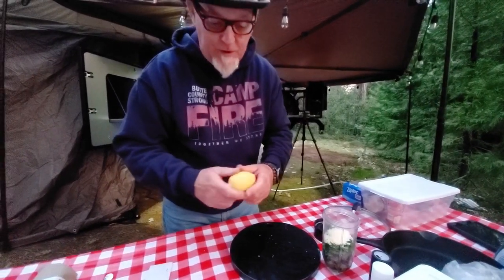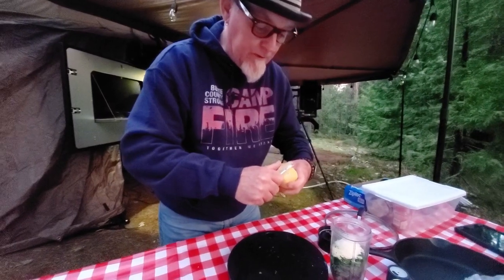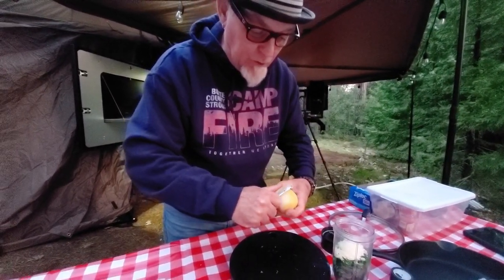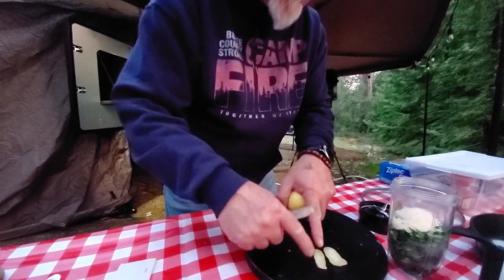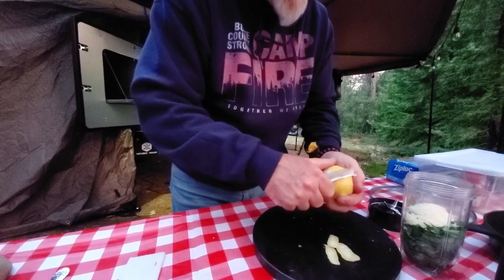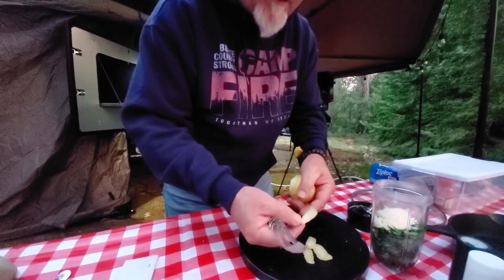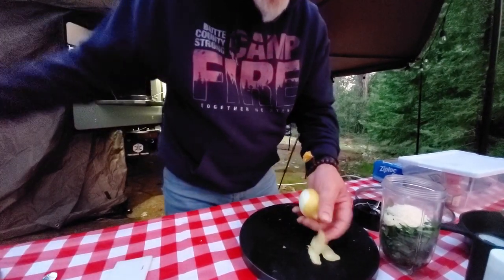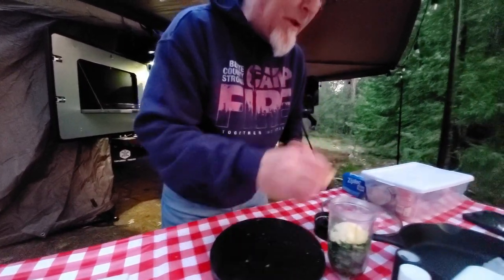So, in my infinite wisdom, I forgot to bring a zester out here. So what I'm going to do is take my peeler and peel off a couple pieces. Don't go too deep. You don't want the pith. You just want, see how it's just the skin of the lemon. You just want some of that in there, right? Now, not everybody does lemon in their pesto, but I like it because it adds a lot of freshness, right? You don't want that. Look at that big old chunk of no. Bye-bye. Just a few pieces like that. It's going to make yum yum happen.